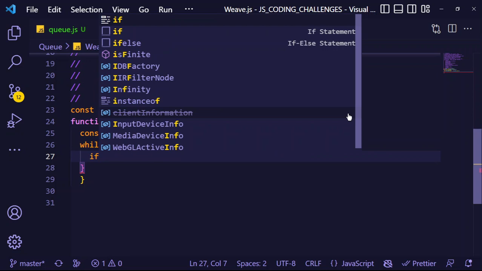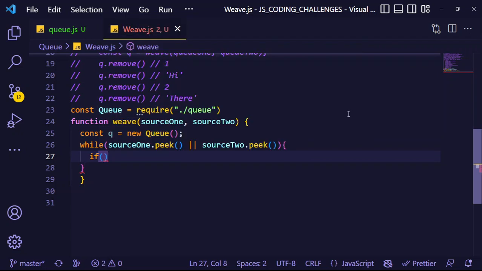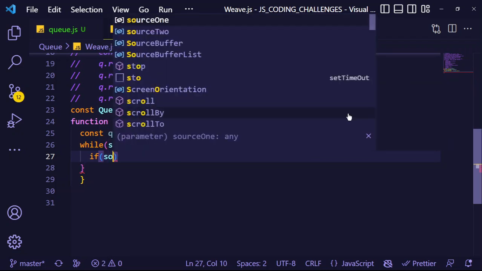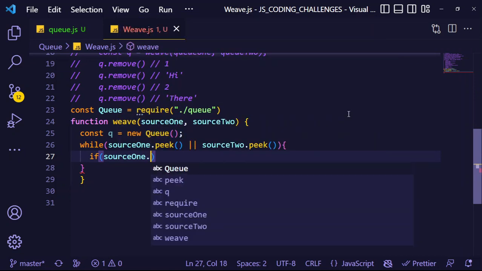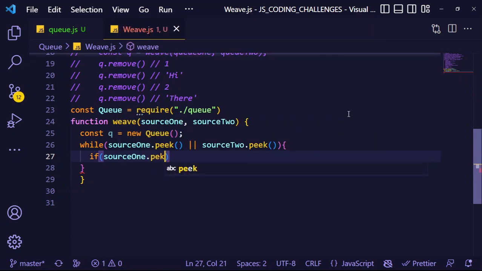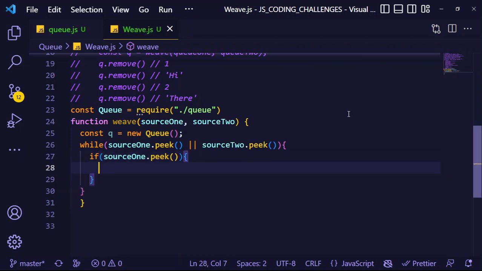If source1.peek, we know what the peek method does, it returns the element in front of the queue. So if source1 has that element, then we'll add that element to the third queue. How do we add that element in the third queue?